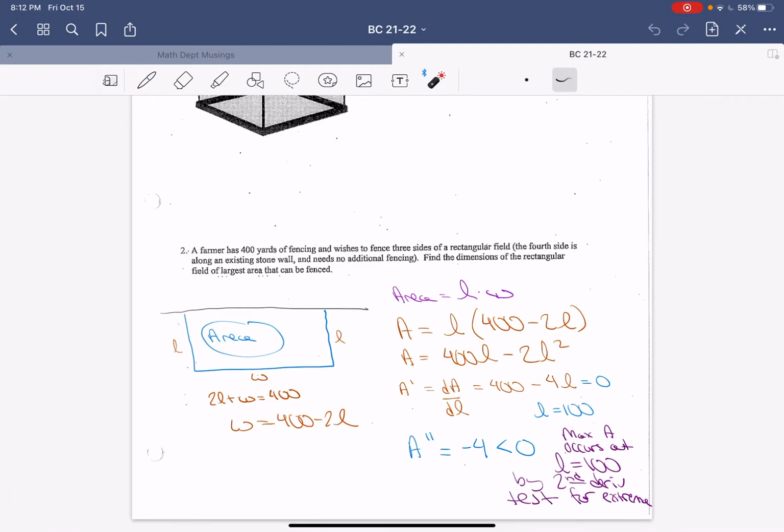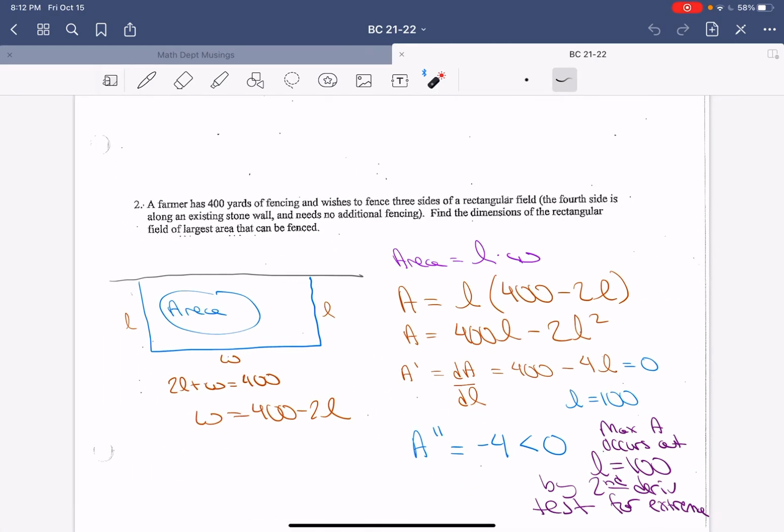So remember we talked about optimization: you look at the entity that you're trying to maximize or minimize. You have to generate an equation of that thing that you're optimizing. And then you have to contextualize that equation to make it unique to this particular situation. When you do this contextualizing, that's called incorporating the constraints of this particular problem. And in here, this constraint was that the fencing equaled 400, okay?